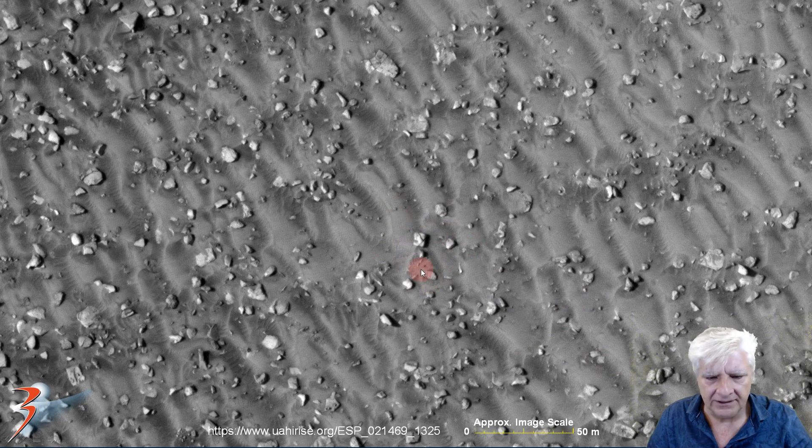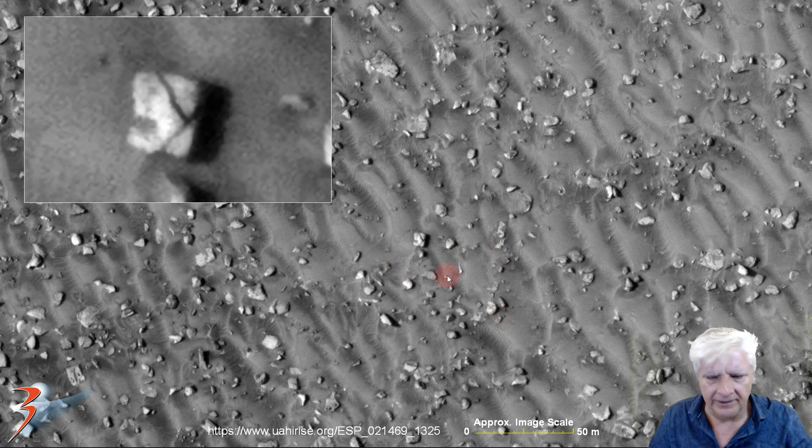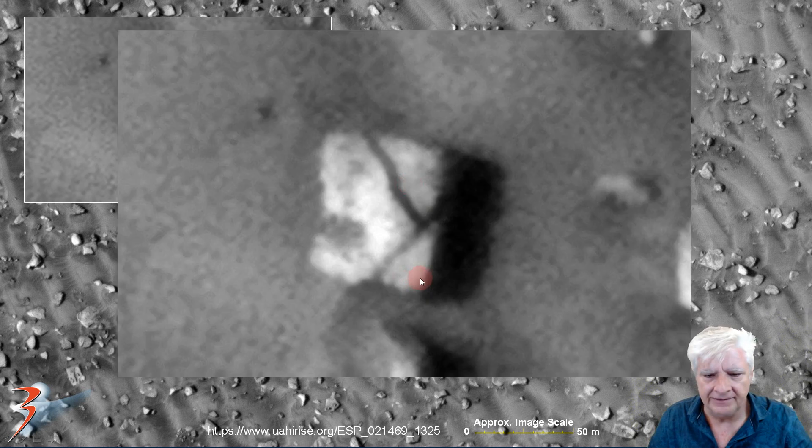Multiple pieces in this block, which measures about 8 by 8 meters. We can see one, two, three triangles. I wonder if this is a bevel that's been cut into that block, or if we've got three triangular pieces that are tightly packed together to form that square block. Again we've got geometry and symmetry going on here — 90-degree angle over there.